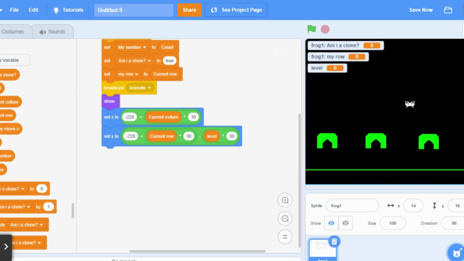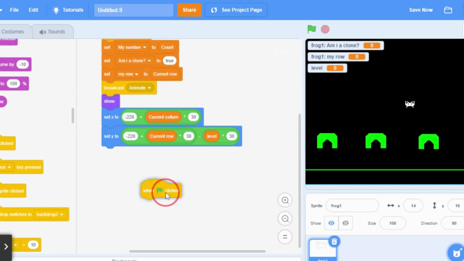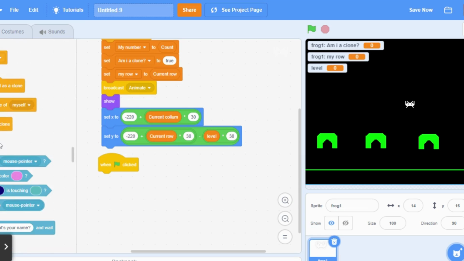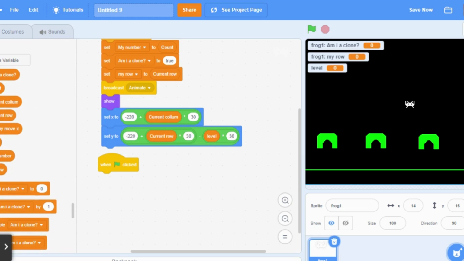And then when green flag clicked, set am I a clone to false. Hide.